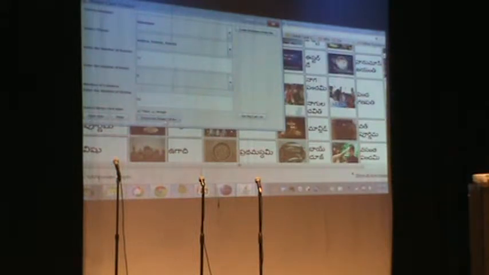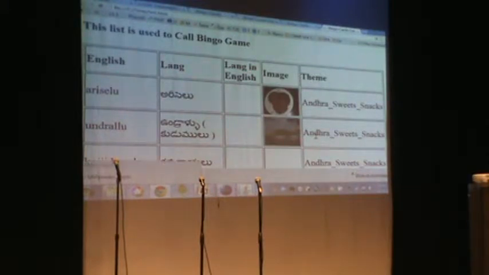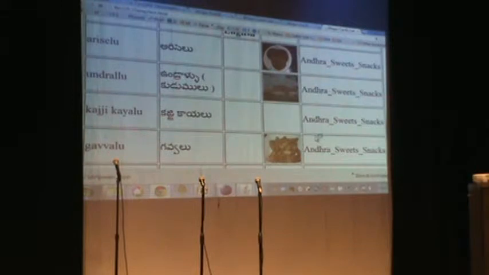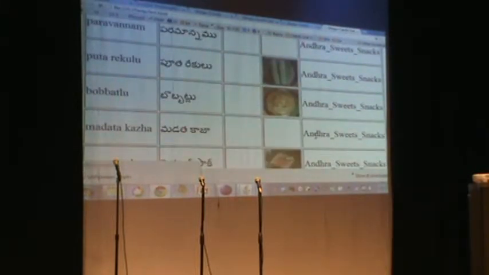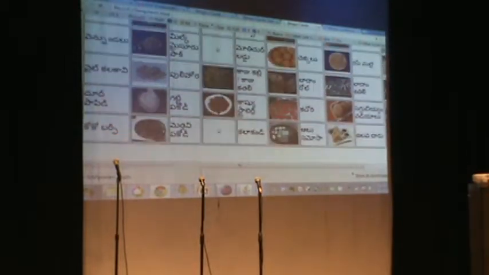To generate the bingo card. So now it's grabbing all the images from the internet, that's why getting those and displaying is taking a little time. But once you grab those and save it to the local disk, you can put it in the PowerPoint or the Word, you can do many different things once you generate those things. So here is my bingo cards about Andhra.